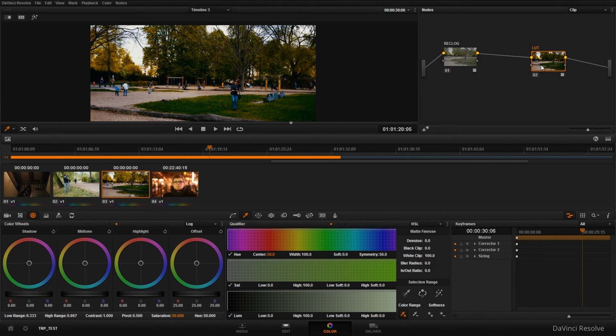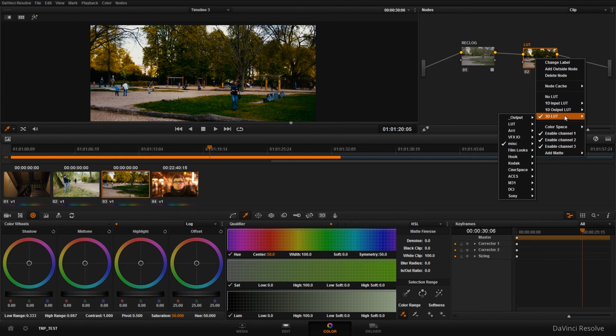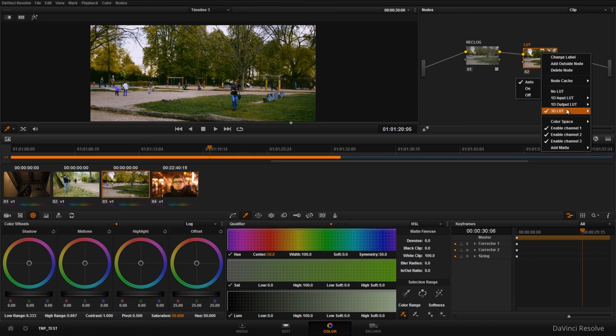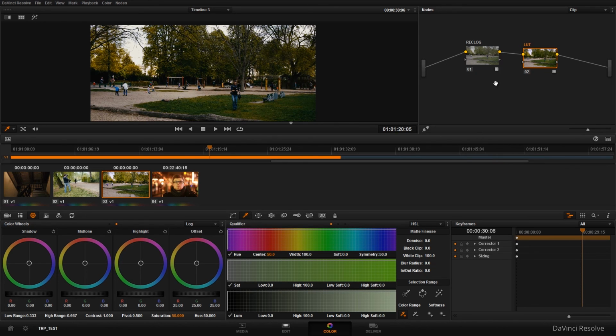I will post links to these, by the way, in the description, so you can use them too. And these can make interesting looking images. Of course, you have to make some preparations for this to get a proper image. However, now you're able to use these LUTs with this rec log LUT that I provided in your Falcon package.